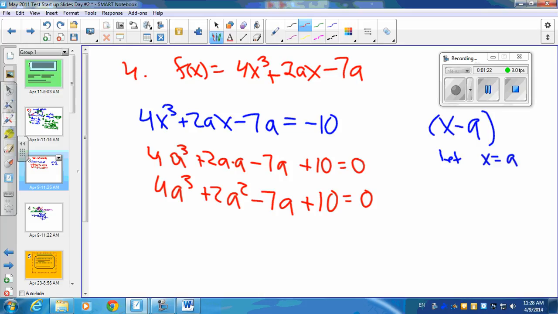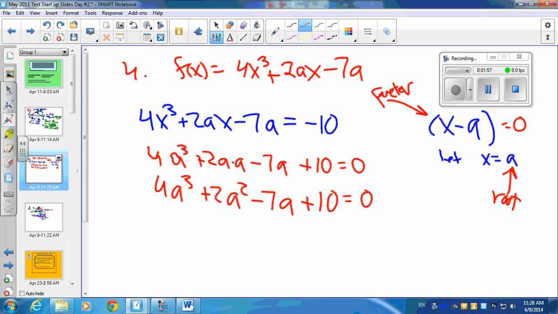So the remainder theorem says that if you put the root, which is a, into the factor, it should be equal to 0. So that's how I get x equal to a. So I put that a in, and I get this. Now, they're saying that the remainder was negative 10. That's the remainder theorem. You put in that value. If it is 0, it factors out. If it isn't factoring out, you get the remainder out here.